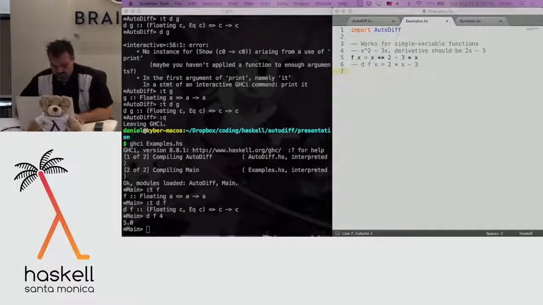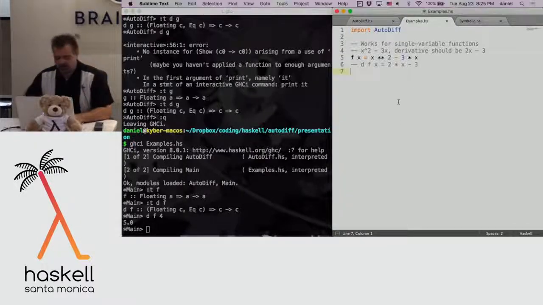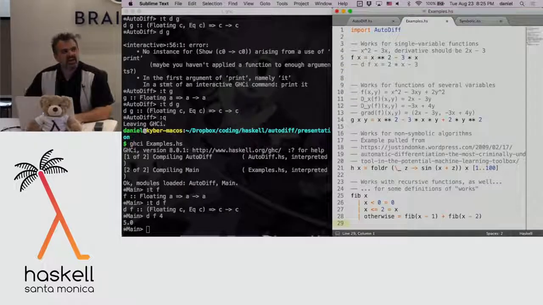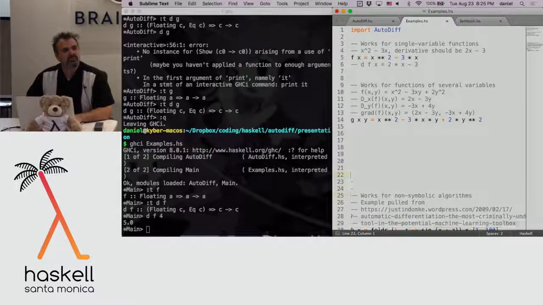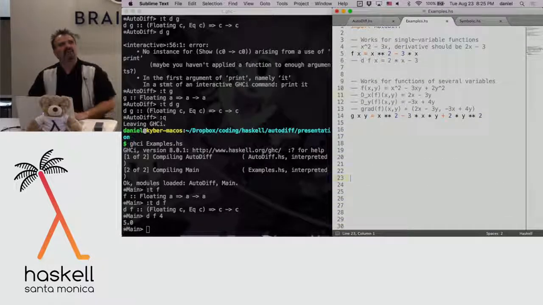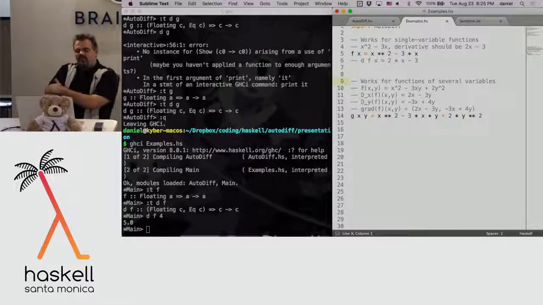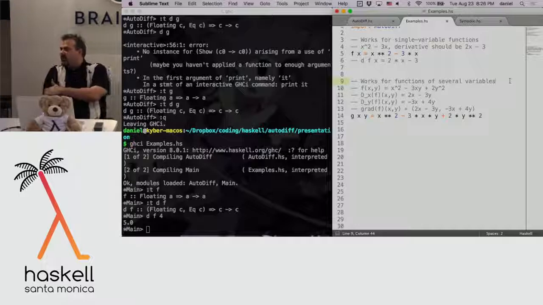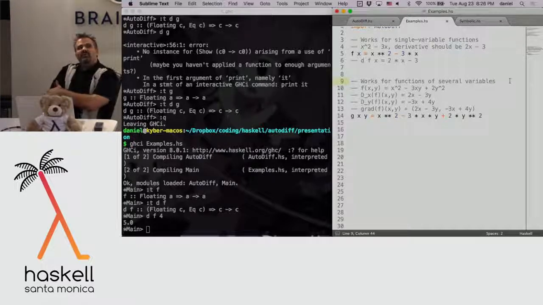Now, that number 1 that we have to pass around is a little bit of baggage. But it actually becomes an asset, because this system that we've done in about 60 lines of code is going to work for multivariable functions as well. It is not limited to just single variable functions. It's going to work for multivariable functions for free.